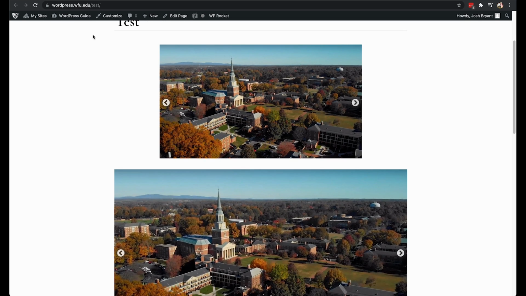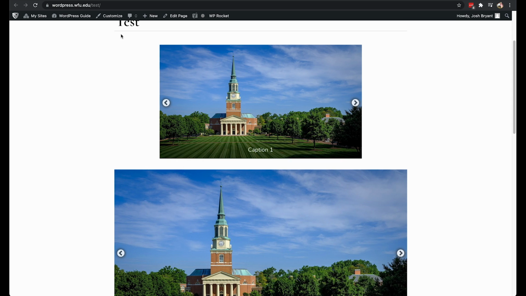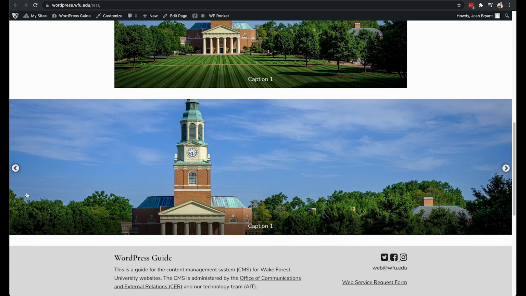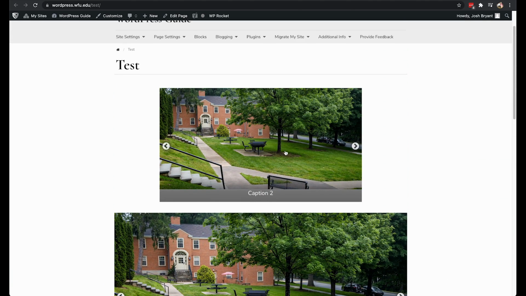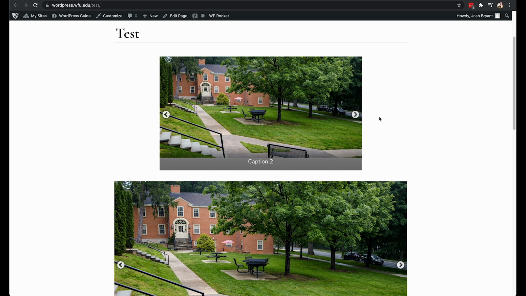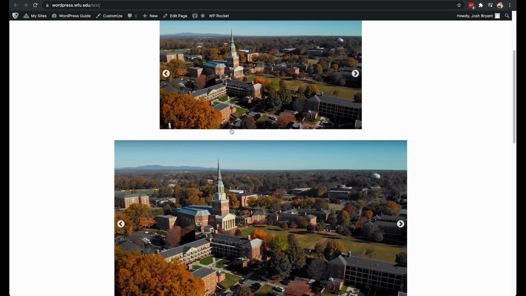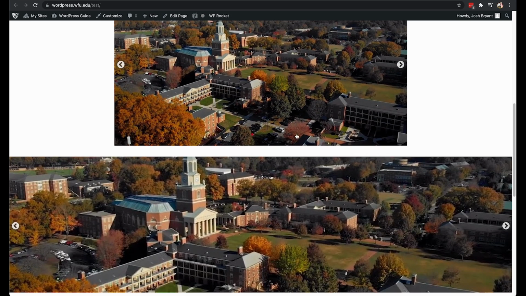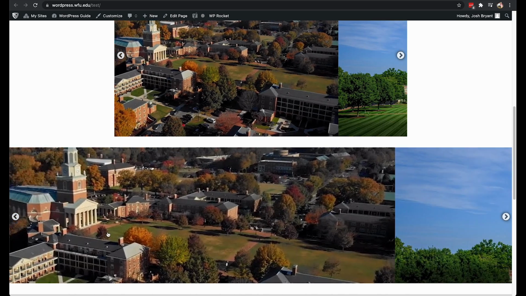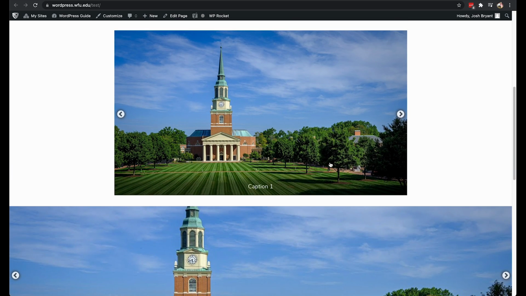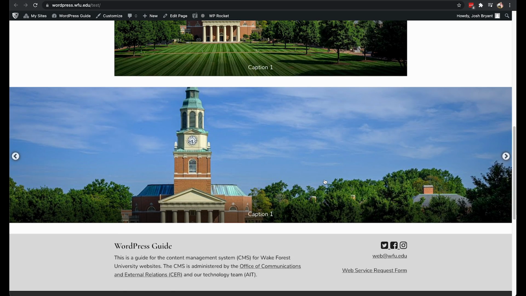This one's content. This one's full width as it goes to the edges. And then of course we have a wide width. So you also need to be aware of the cropping differences, okay? So you can see here, when we're just content width or even wide width, we see most of the photo. But if we scroll down to full width, it's cropped off the top of Waite Chapel and the bottom of the photo. Here we see that again. So you need to be aware of the cropping area.